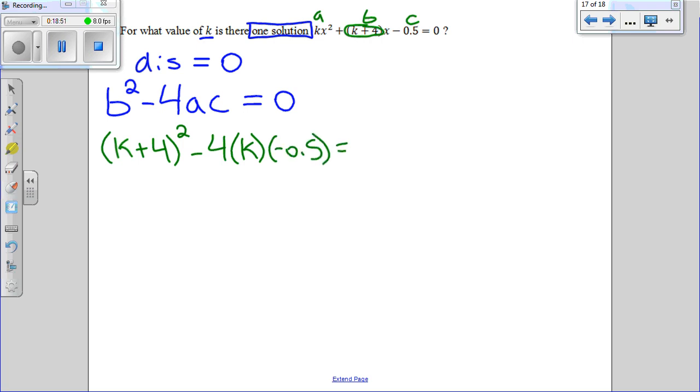So you have to recognize that if you put all those values into your discriminant, you'll be left with 1 equation with 1 variable. You're left with only K's. And now you can solve a quadratic to figure out what K has to be. This is a good question because it makes you understand what a discriminant does. Also makes you understand how to solve quadratics. That's why you see questions like this pop up. It hits both sides. Does anybody have any questions about how I got to that point? Because it's about to get a little crazier.